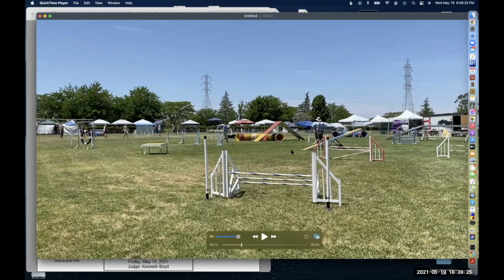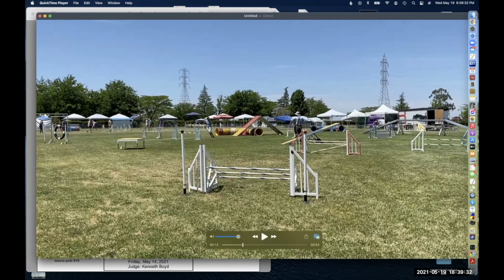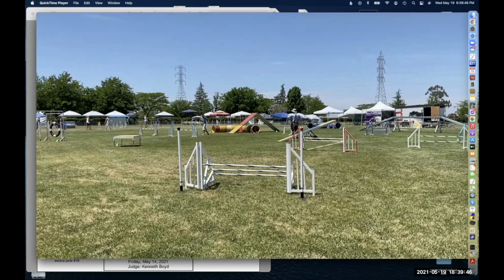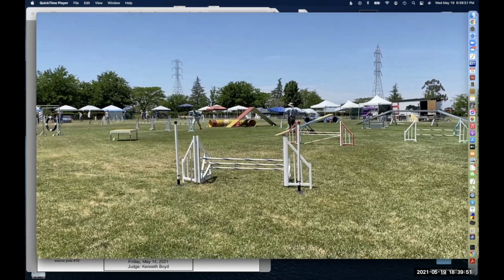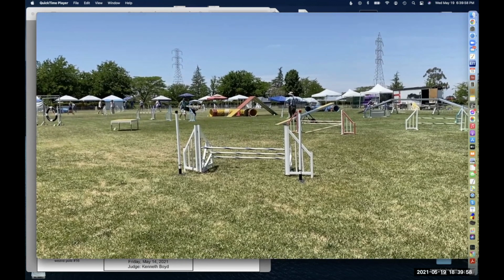And I'm really moving, and now I'm going to drop anchor. My goal is to have my onside foot setting the line, and I'm looking at him. So you can see I've got my foot set; I'm not going to stand facing the tunnel yelling. You guys, that's a big pet peeve of mine, when folks are facing the dog to get their attention and not getting the line set. So I am calling and I am looking at him. I don't know if you can see that. And I want to be in D cell before he arrives, which I am. And I would call that front cross a bit late.